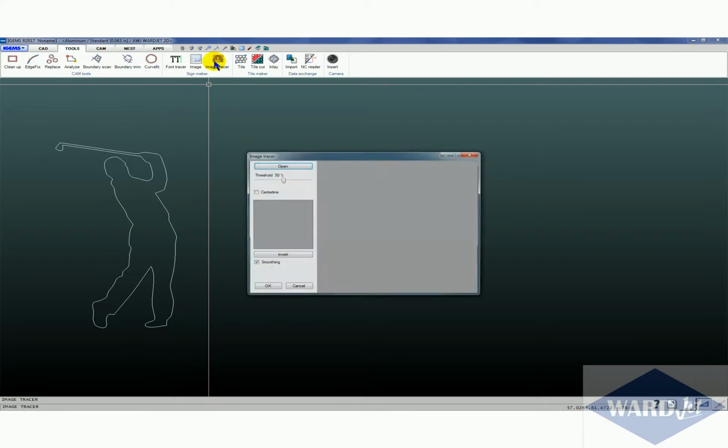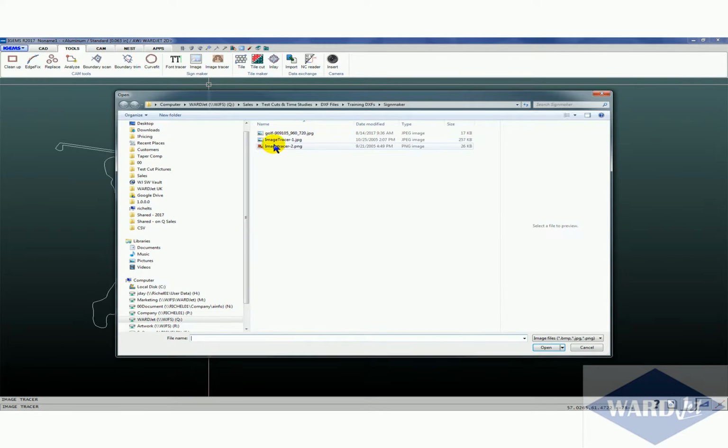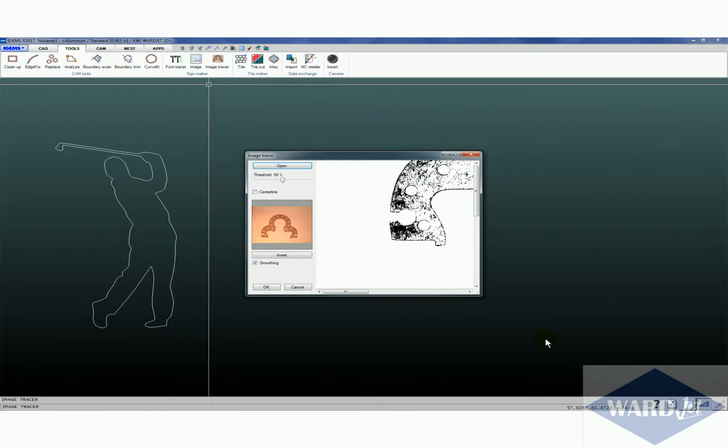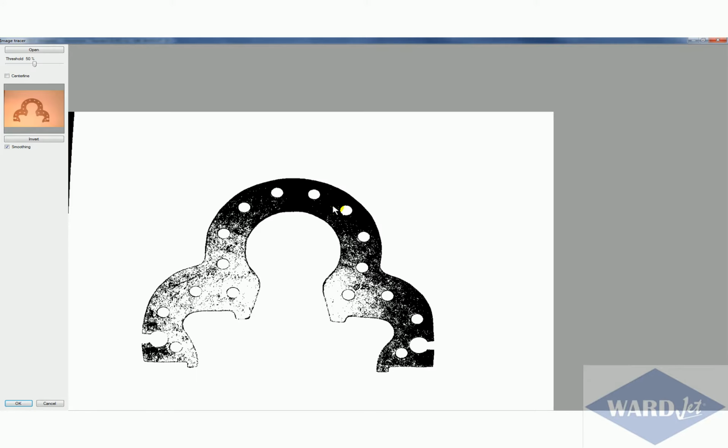And if we go back to image tracer and grab something that's not quite so clean, let's see, we'll try this one here. So this one here might have been scanned on a flatbed scanner or something like that, and you can see it's not particularly sharp as far as where the edges are. So this is where this threshold slider can be helpful.